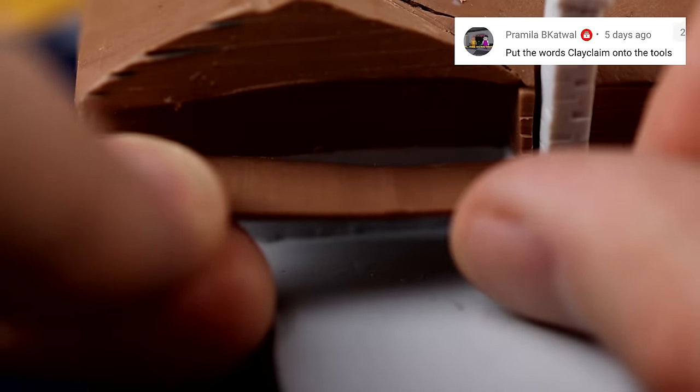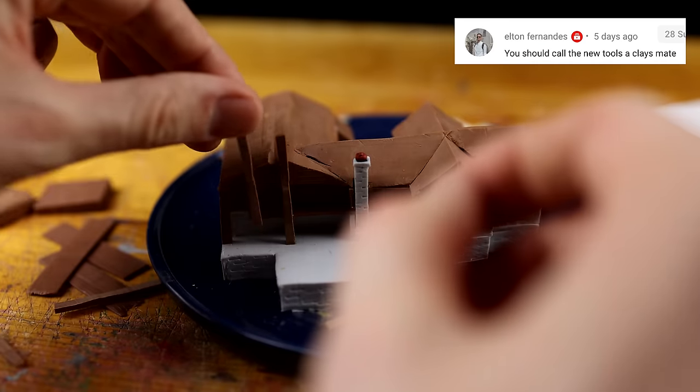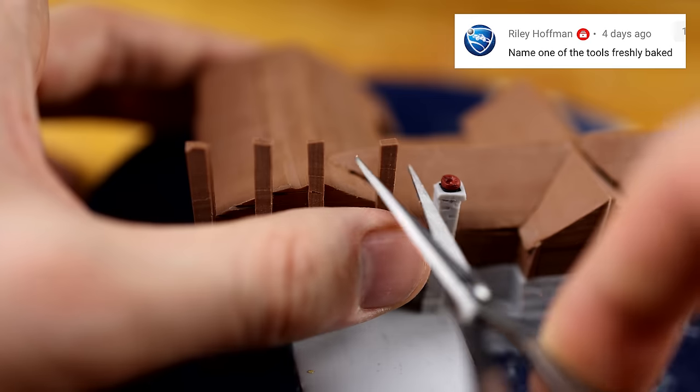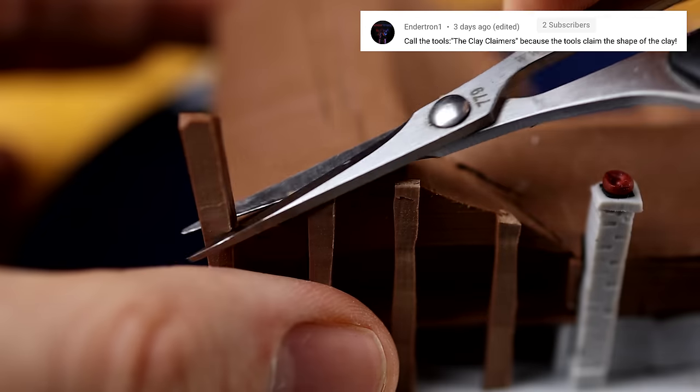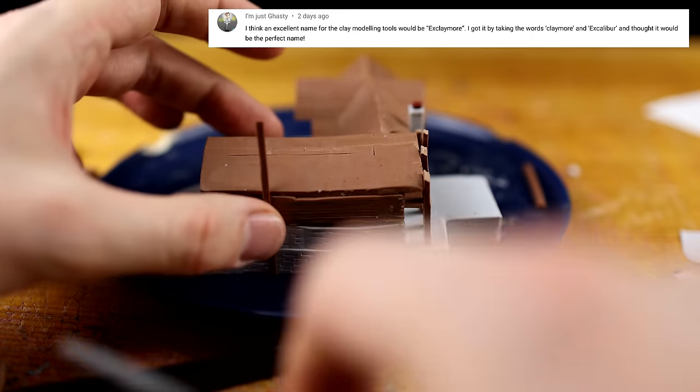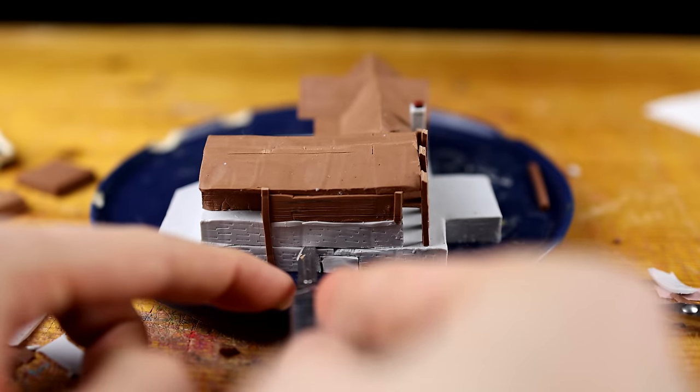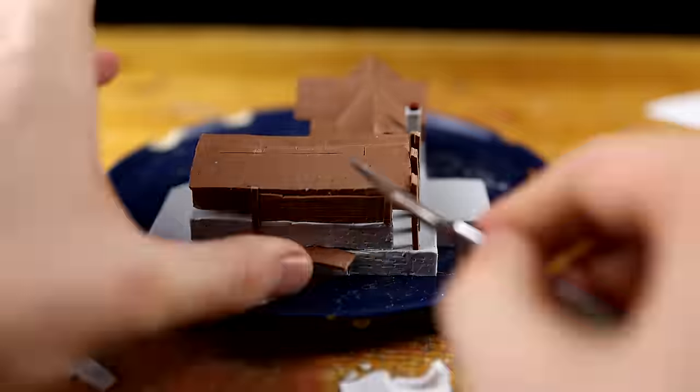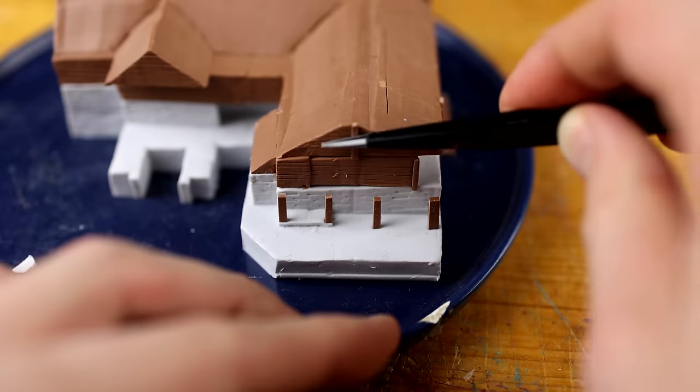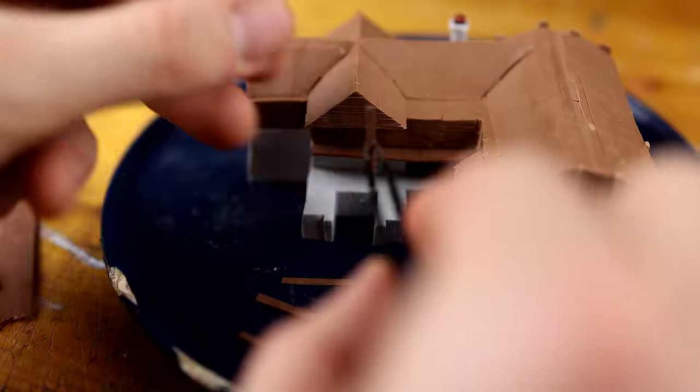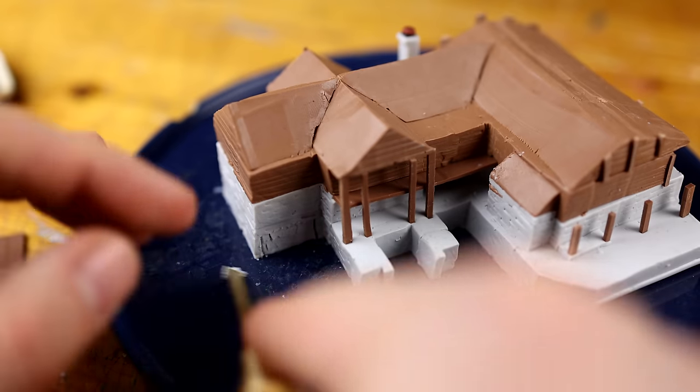Clay claws, sculptinators. We were working on the balcony on the back side of the chalet and these are oven hardened pieces. They will later support the roof actually. This is why these are important. Club tools. Clay Excalibur. I love this one. We have actually nine tools. It's three different ones, but also three different types of wood. They are all finished, but we still have to put the names onto this, work on the packaging and some legal stuff. And hopefully at the beginning of January we are ready, but I'll let you know.